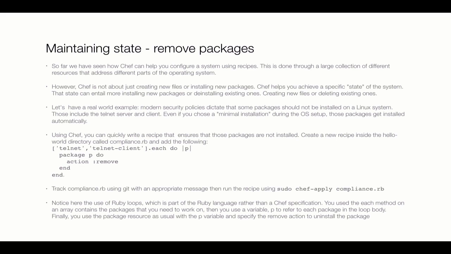In the previous lectures, we have seen how we can create new files. We have seen an example of the resources, the file resource and the package resource. However, at the end of last lecture, we have said that maintaining state is not just about installing packages or writing files. Sometimes we need to deinstall packages. Let's have a real-world example for this.